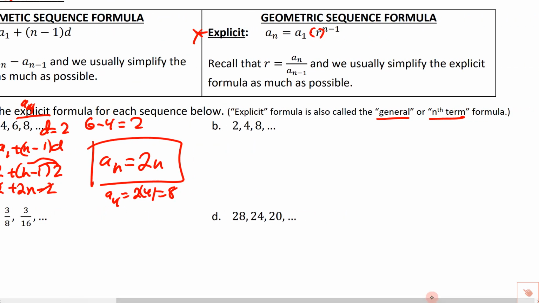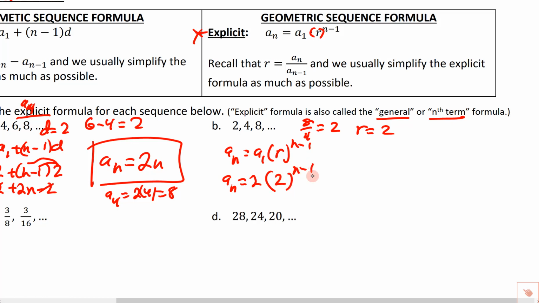If we take a look at the next one, this one we're multiplying by 2 every time. We ought to maybe double check and make sure what the ratio is. So I'm going to take 8, the third one, and divide it by the second one, which is 4, so I end up with 2. So the common ratio on this one is 2. So here's the formula. A sub n is going to be the first one times the common ratio raised to the n minus 1. So on this particular problem, this is 2. The common ratio also happens to be 2, and we raise that to the n minus 1.